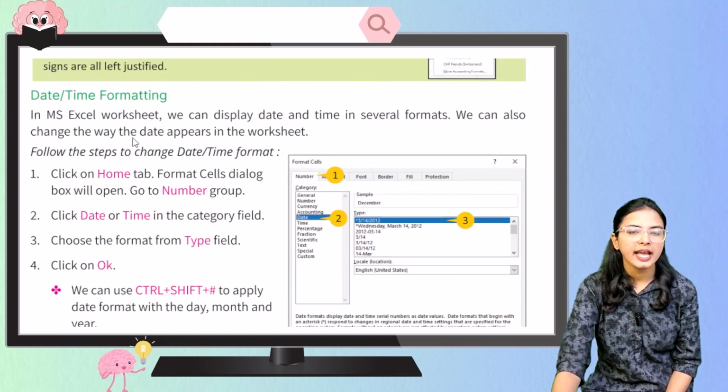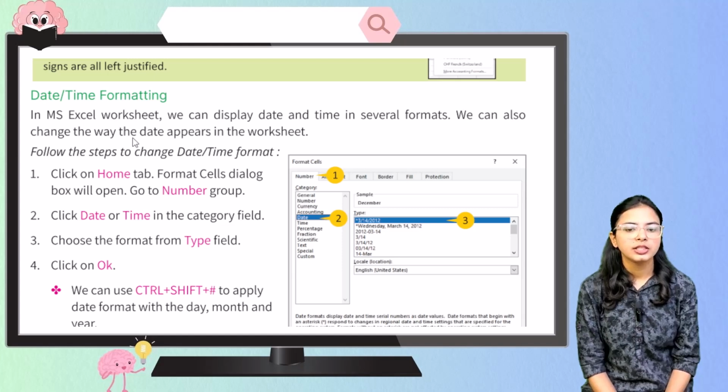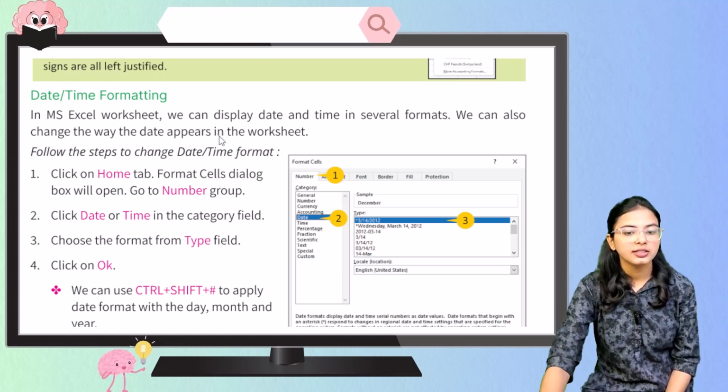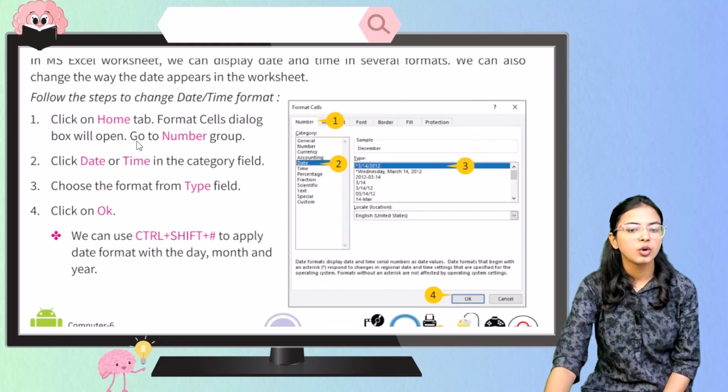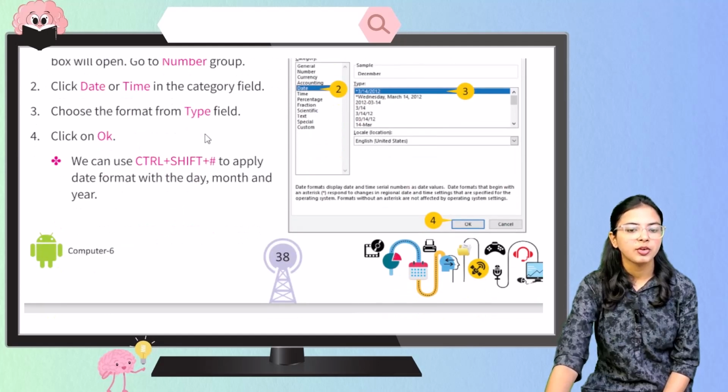Okay, date and time formatting. In a Microsoft worksheet, we can display date and time in several formats. We can also change the way the date appears in the worksheet. Follow the steps to change the date and time format. Click on the Home tab, the Format Cells dialog box will open. Go to the Number group, click Date or Time in the Category field, choose a format from the Type field, click OK.